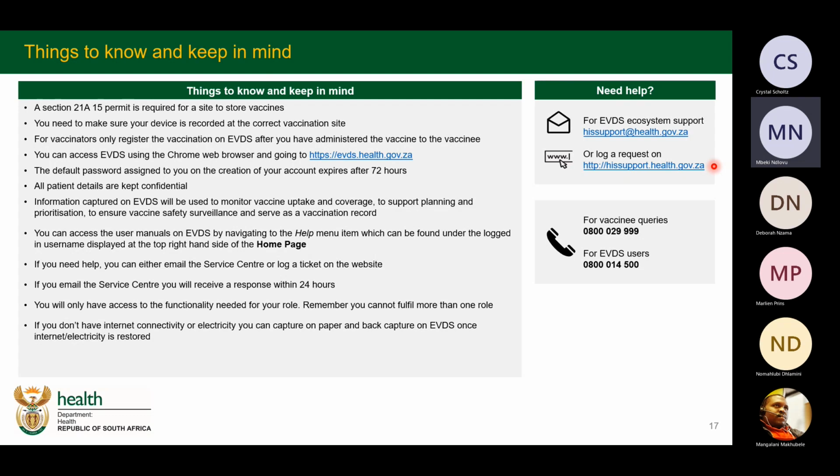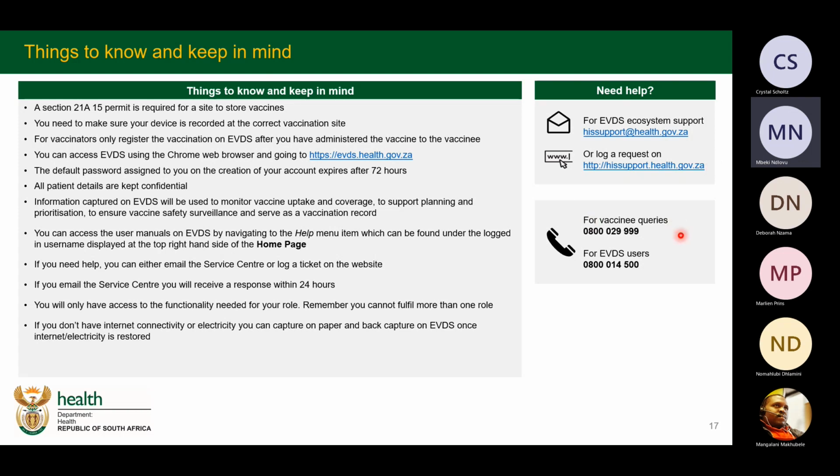The advantage of lodging a ticket is that you get to specify that your query is about this particular subject, and you also get a ticket number at the end of that submission. So much so that if you don't get a response within 24 hours, you can always make a follow-up.